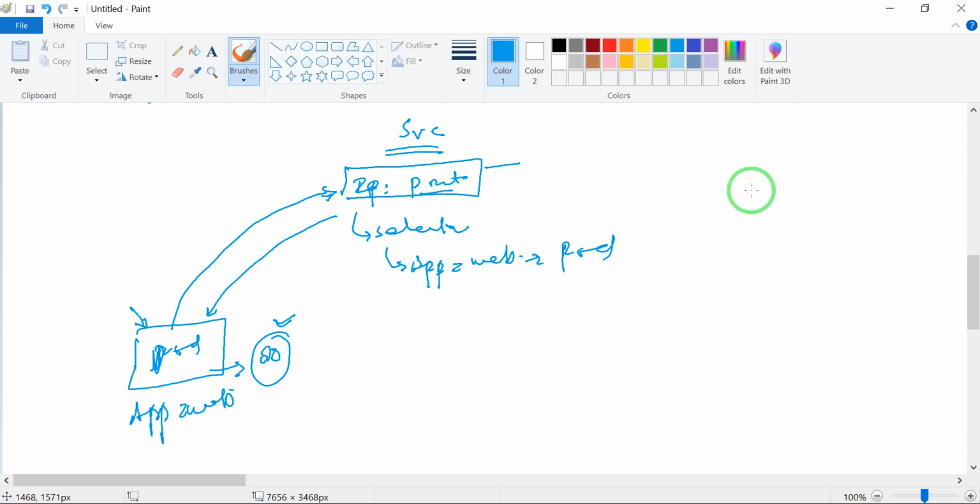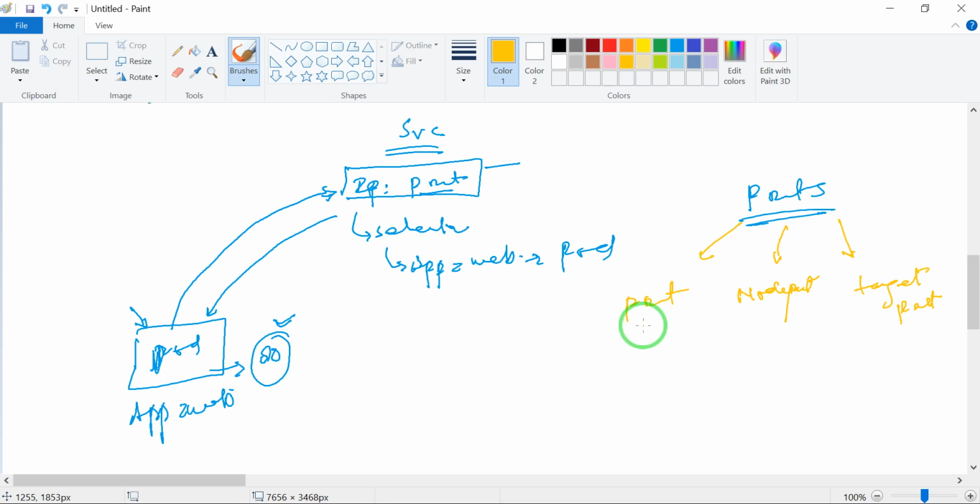There are three types of ports in Kubernetes. One is the port, a simple port. One is the node port. One is the target port. This port is related to your SVC port. This port is your VM port; we will talk about this one later.